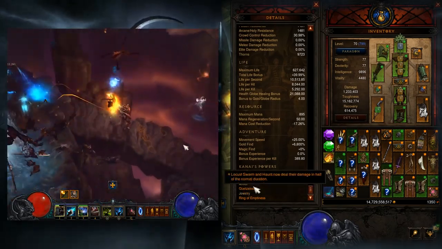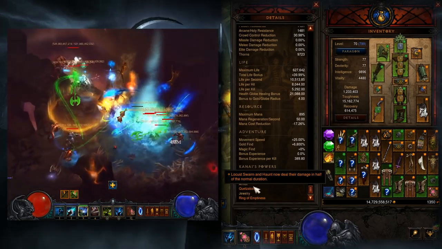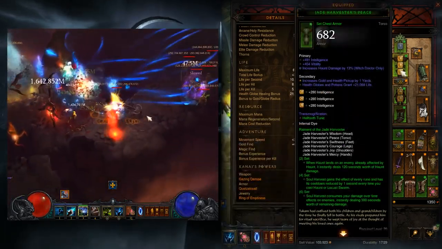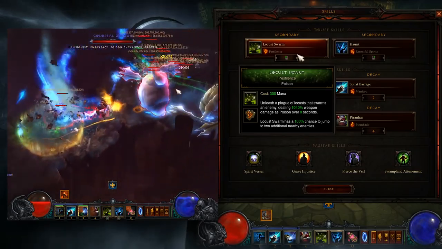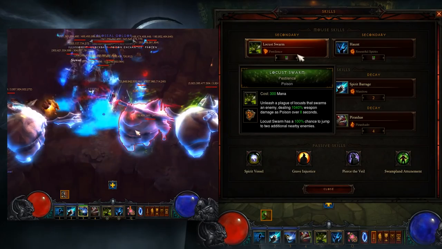Lastly, Quetzalcoatl might sound like it's not necessary, but it does in fact buff your damage. The wording seems confusing, and it may not be clear how that interacts with the Jade 6-piece, but it does double your damage. As for our skills, Locust Swarm, we're going with Pestilence, so that we can get that to spread as much as possible.